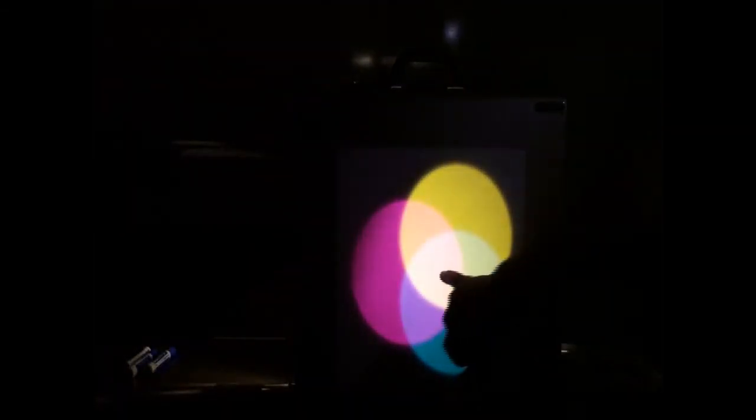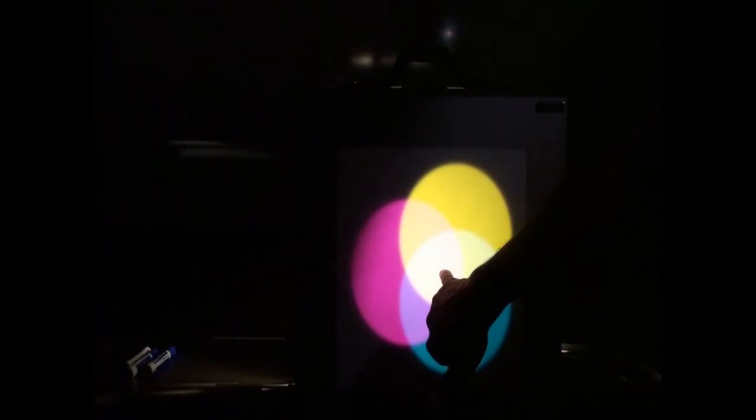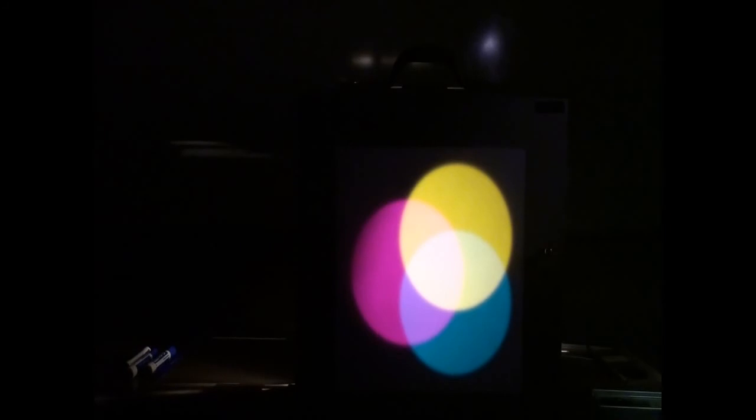Now if I add all three of them, right, I'm supposed to be getting, in the middle, perfectly black. So this illustrates it doesn't quite work very well because I don't have the exact wavelength of all three of these. But you can see the idea of this demonstration. You can try at home different colors, different hues of cyan, magenta, and yellow, and combine them to see what kind of colors you get.